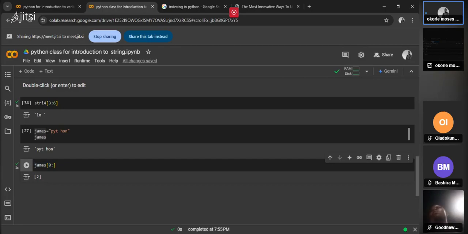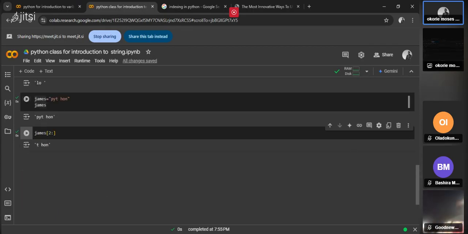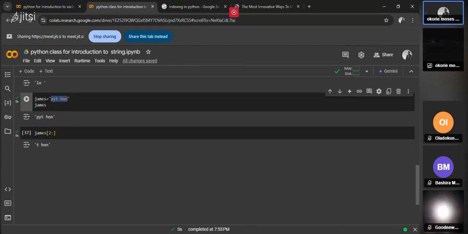It's printing 2 for me. How did it get 2? Wait. Okay, you see, it just slices from P. 0, 1, 2. From here, it slices and produces the output from here.